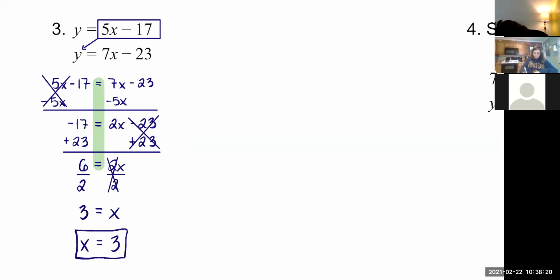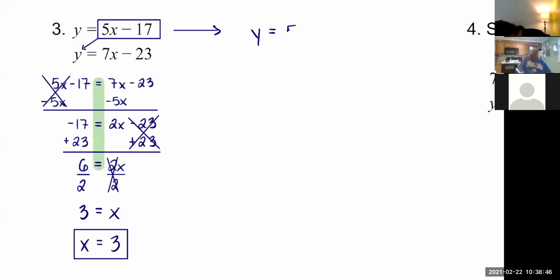Yours probably already landed on the left-hand side. So your steps, still the same process. You're perfectly fine. Am I done? No, you gotta find y. I have to find the y that goes with it. So technically, because both of the y's are already by themselves, I easily could use either. But for the sake of consistency, I'm just going to go ahead and use the one that I boxed in.